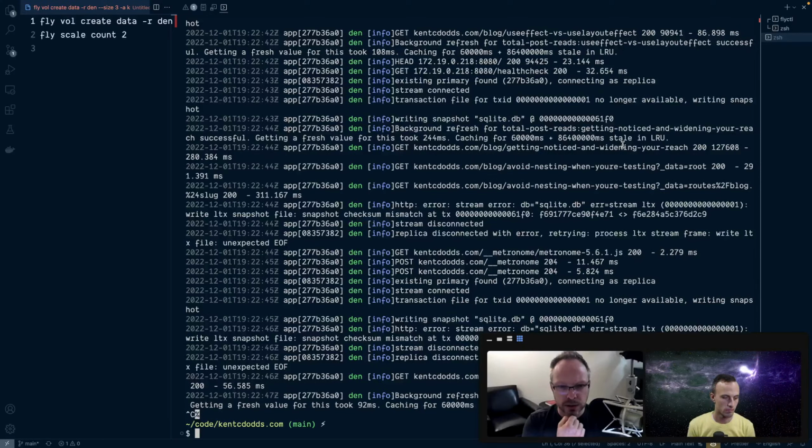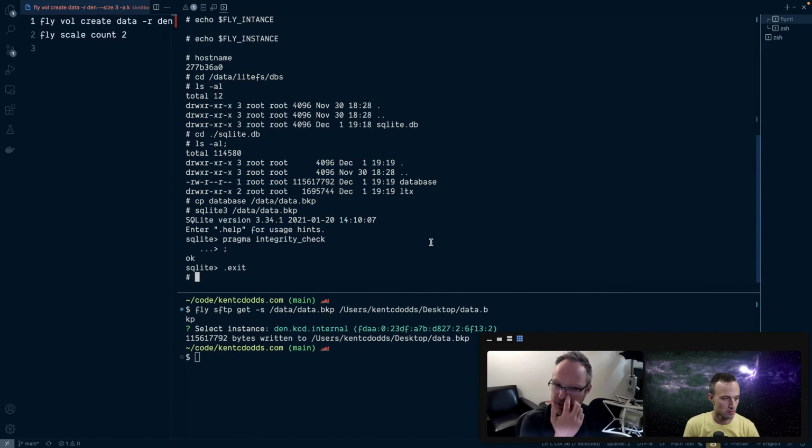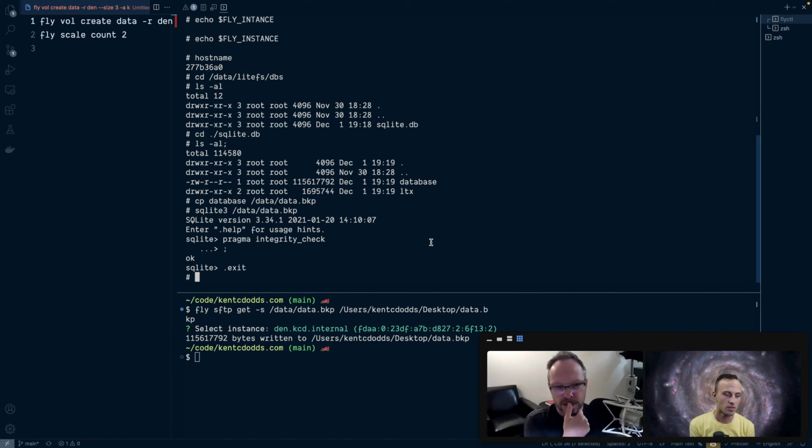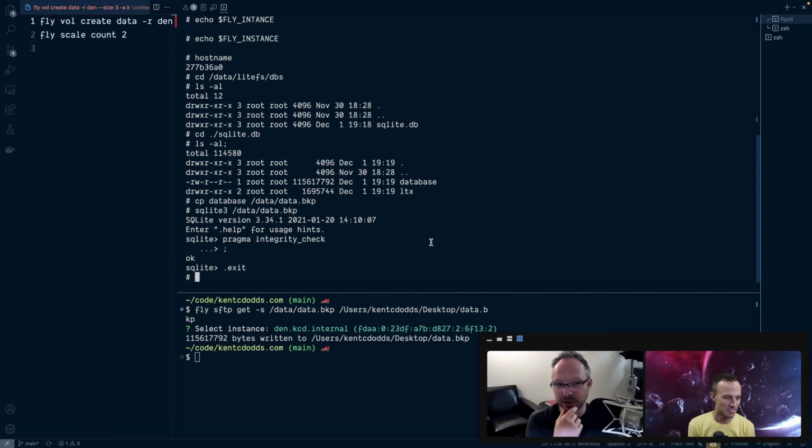Okay, I was going to say you can take down that one other node, although actually, hold on a second, because if you scale down the count, I don't think you can specify the exact node you want to scale down. So it could scale down the primary, which is not what you want, obviously. That's a good question. Is there a way that I could SSH into the one that's not running and shut it off? Yeah, you could do that, but it might try to restart itself. Yeah, probably would. And you could try to time it where you kill it. I mean, it might not be healthy either right now.